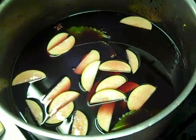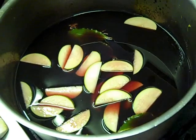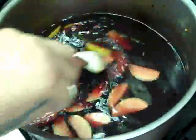Now what you want to do is put this onto a low heat, and you just want to warm it up. And it's very important not to boil it, because if it comes to the boil, you'll burn off the alcohol and there'll be no kick. Okay, so I've been gently heating this for about 10 minutes, and then I like to leave it to stand for a further 10 minutes just to make sure it's all really well infused.